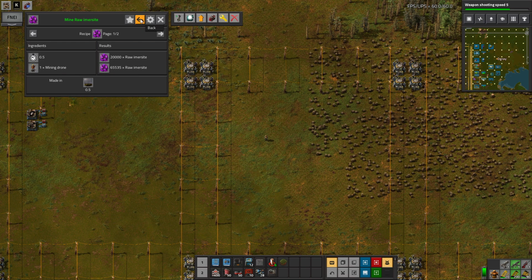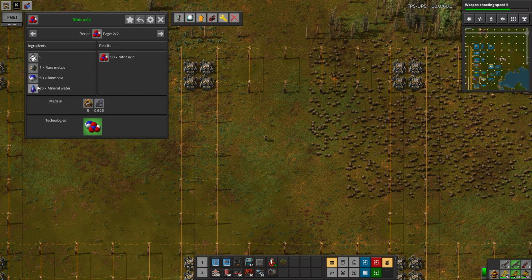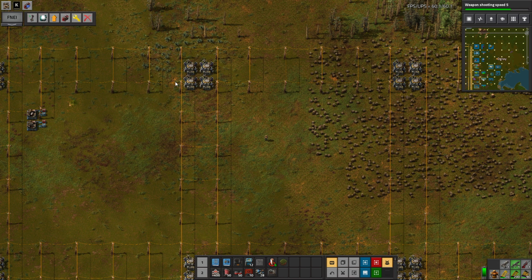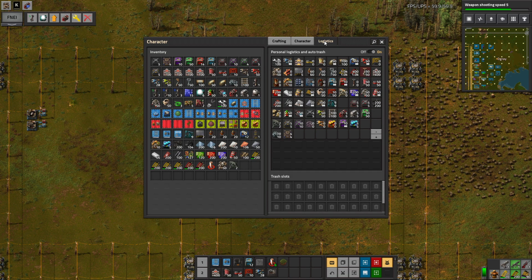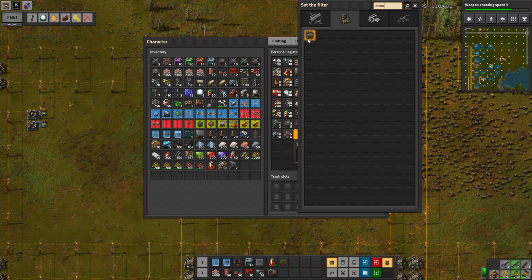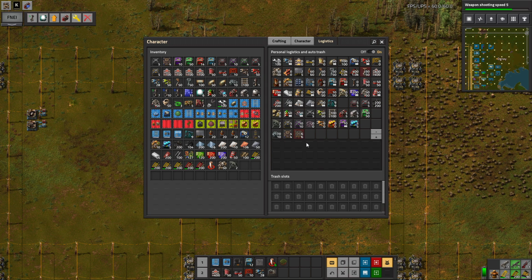Let's see here. Trying to get, not that way, sorry. Here, there. Oh, Atmos. Silly me. Atmospheric condenser. Hopefully we have some storage. Let's see.